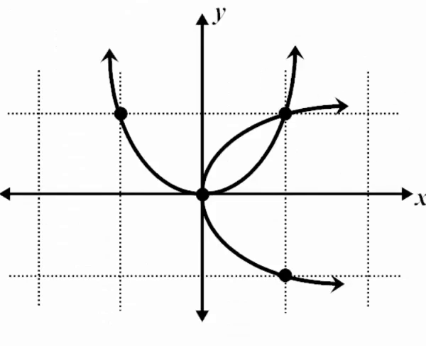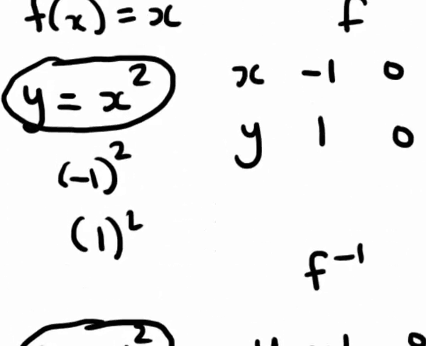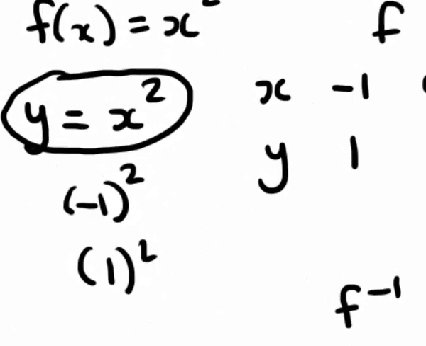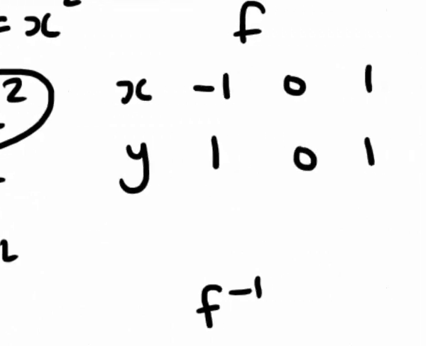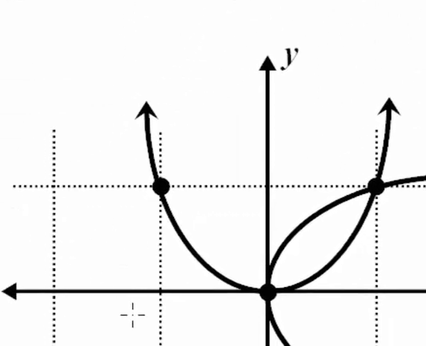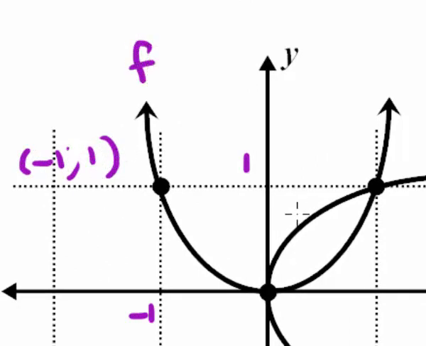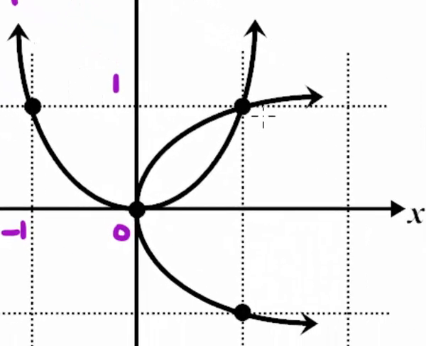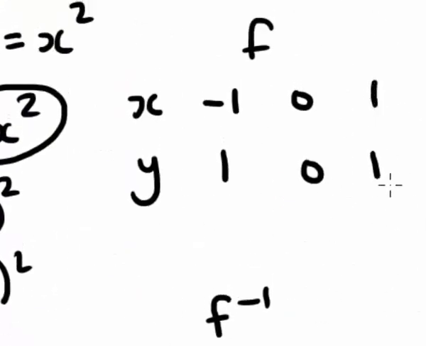If we draw the first graph, let's just go up and have a look at it there. What do we know if we look at that? Let's just get some coordinates here. We've got x is minus 1 and 1. So if x is minus 1 and 1, there's that point, negative 1, 1. This is the graph of f. Then we've got here 0, 0, and this would be x is 1, y is 1. If you have a look there, 1, 1.